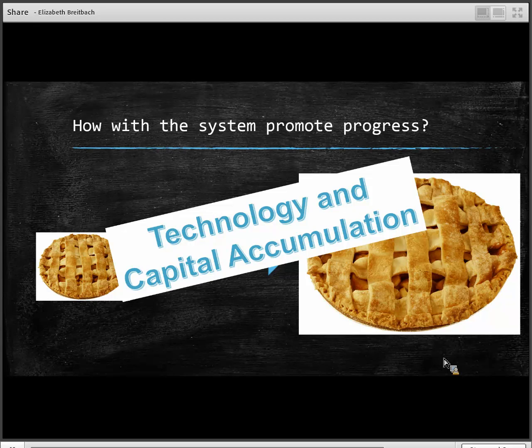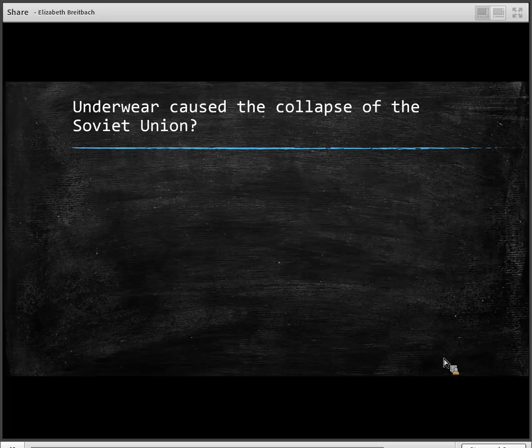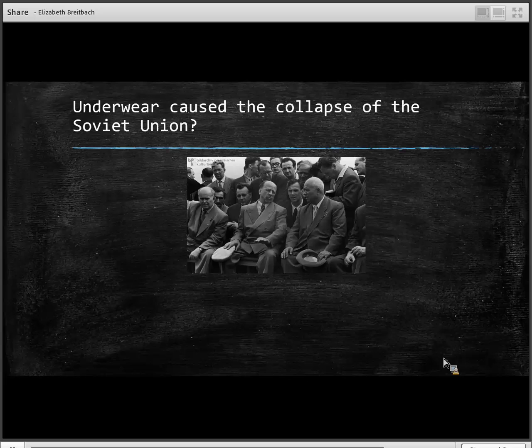All right, so the Soviet Union is one of our prime examples of a command system. When I was in grad school, I heard this fabulous story that just described why there was a collapse of the command system in the Soviet Union. And it was all about underwear. Within the command system, we have a group of central planners, our central planning committee, some of the top advisors in the Soviet Union. They made the decision on what goods and services were produced. And they said, let's produce equal amounts of men's and women's underwear.